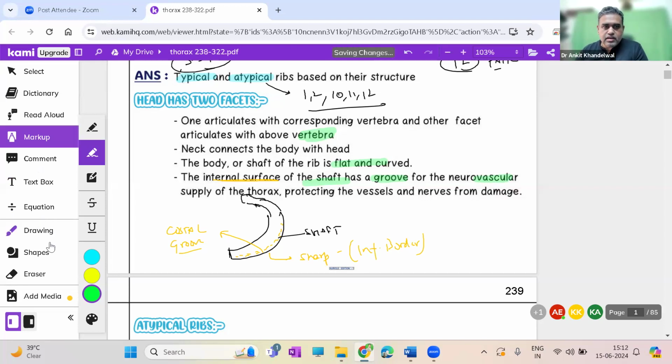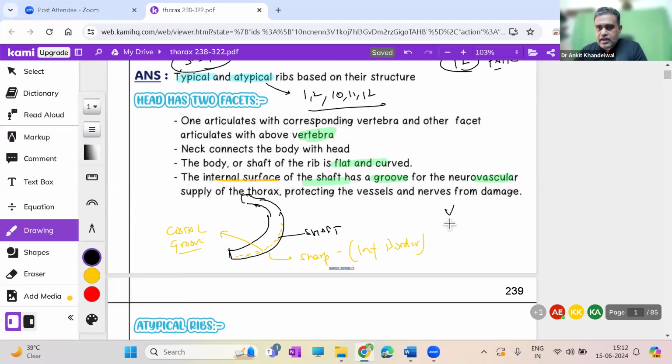You can remember the mnemonic VAN: vein, artery, and nerve. I repeat, listen carefully. From top to bottom on the inner surface of the lower border of the rib, the structures are arranged as intercostal vein, intercostal artery, and intercostal nerve.